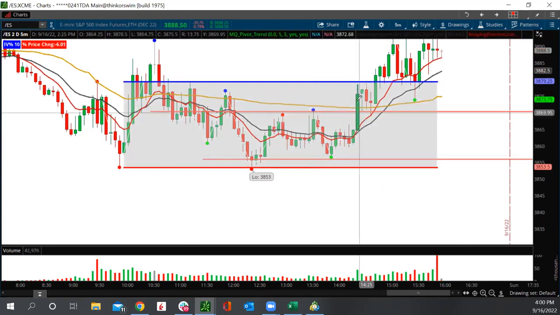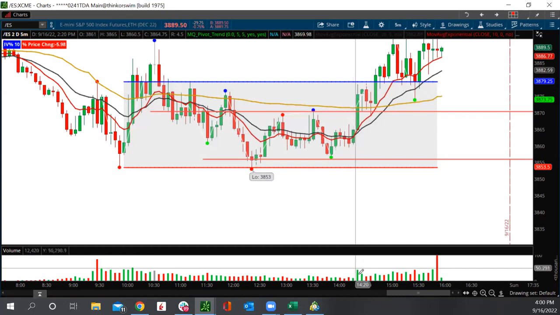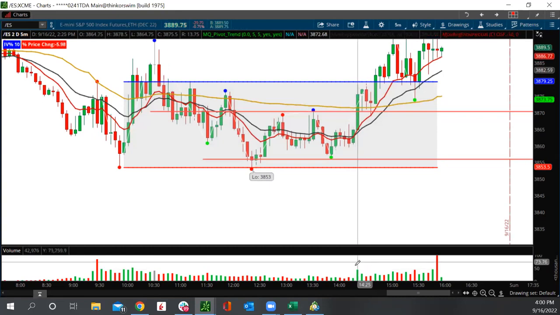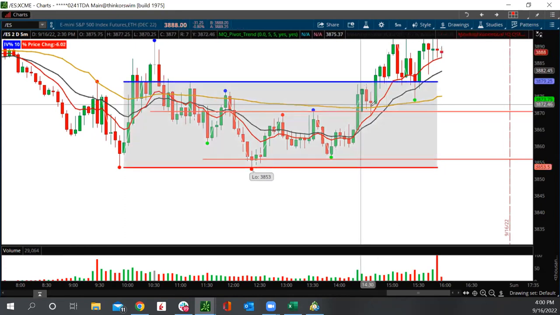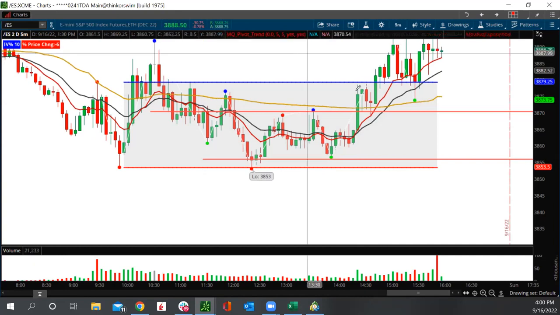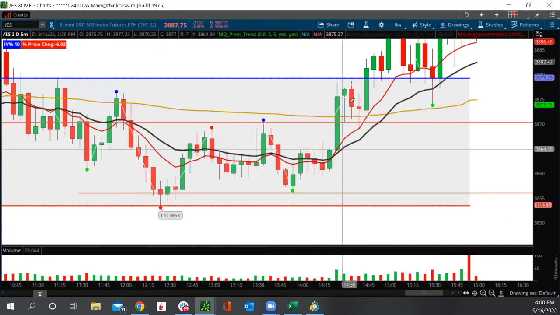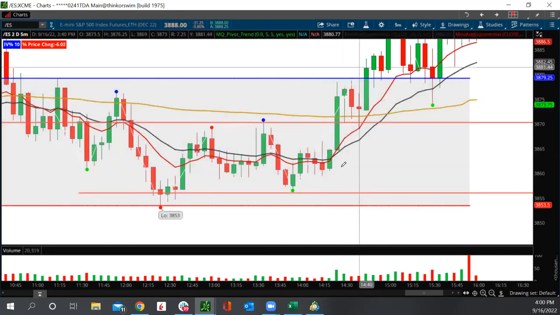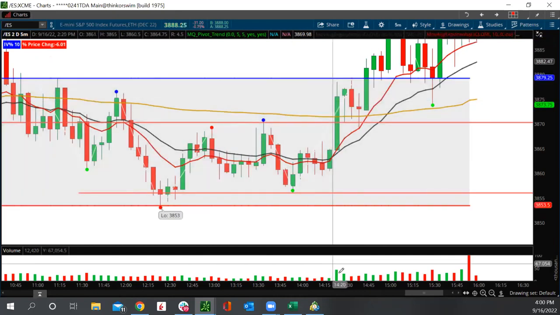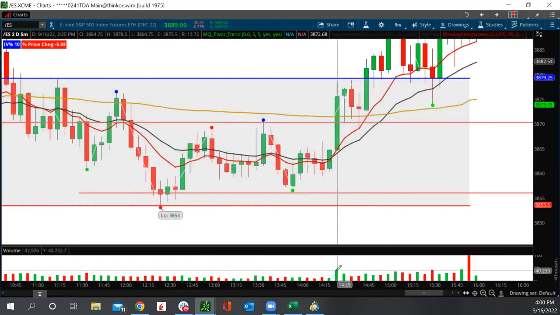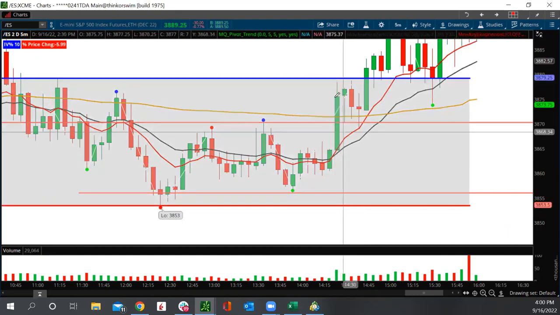But then you get this candle that comes in, a big candle breaks through that channel and closes strong, but look at the volume spike, right? That is another indication that when you see that kind of a volume spike, that breakout should hold. And this is the futures, but this holds true for any ticker, or if it's SPY. This volume spike, if you look left, look how big that volume is compared to everything else today. Massive volume spike, big candle.